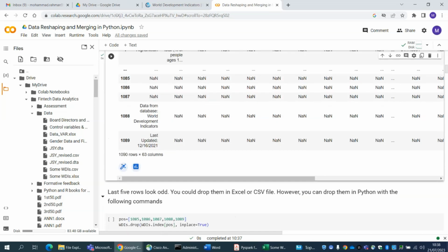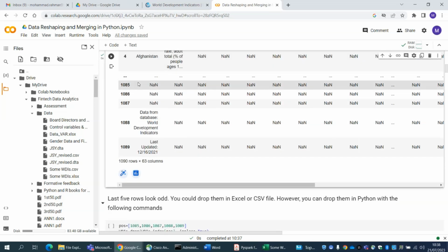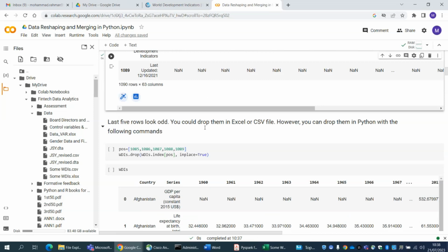In the data you have seen some end rows that are totally blank, no data available, all nan. In this case, if you want, you can drop those rows. So how to drop?